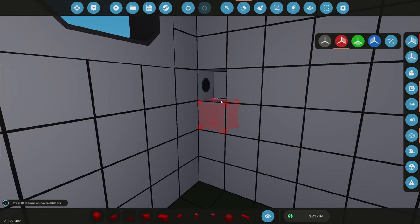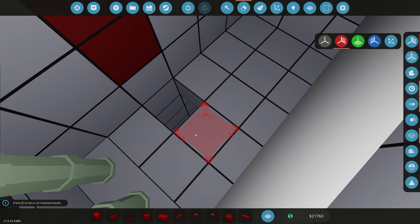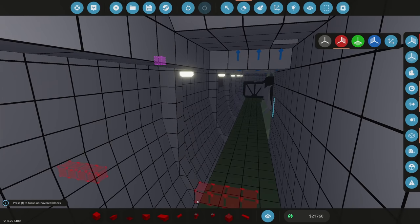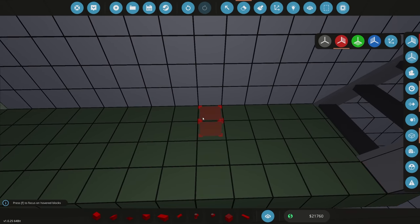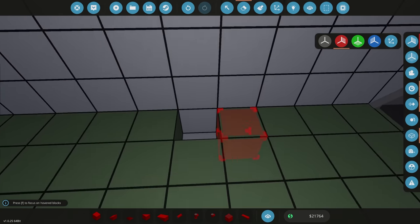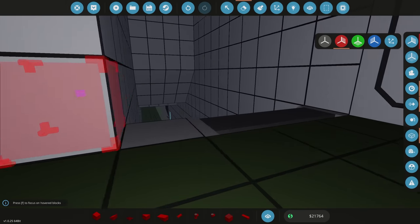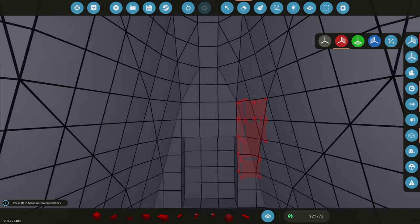Okay, now of course we do need to get those connected up to something, and that's specifically the reason why I did it here where there was some backing, because now I can go down over there, and inside here is where we have this, so we can pretty much just run piping through here and down, which is absolutely perfect, exactly what I wanted to do. So we can go down there, we're going to connect that up to a pump. We're probably going to bring this one across and then down. So we're going to connect that up too. So let's go down over there.